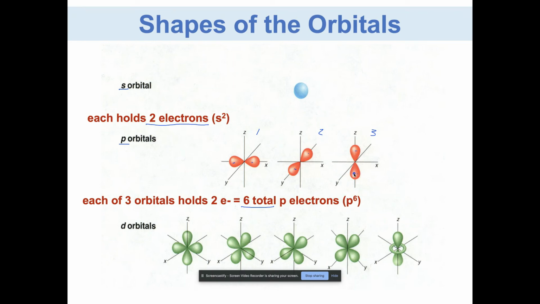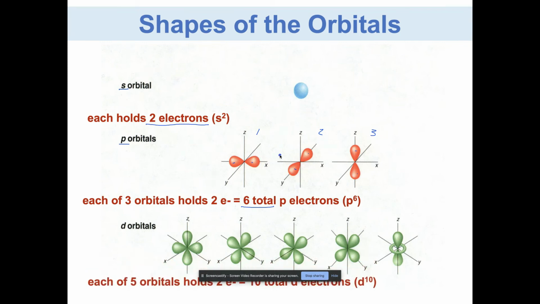Now, at any one moment in time, could both those electrons be on the same side? Sure. Could one of those electrons be somewhere else, not quite within this shape? Of course, but a majority of the time, we're predicting that one electron will reside in each of these lobes.